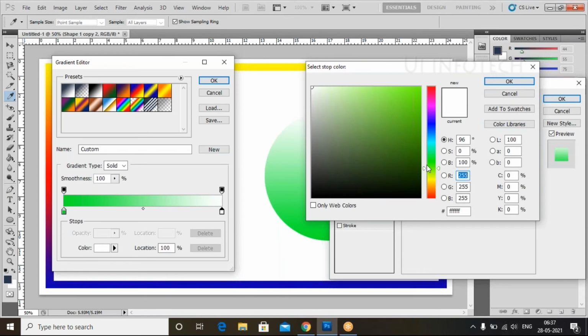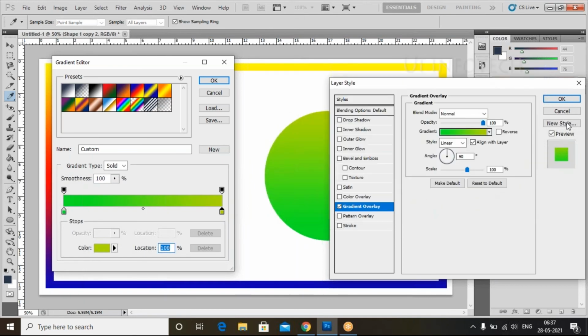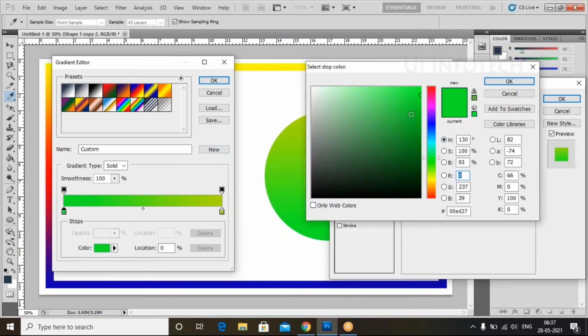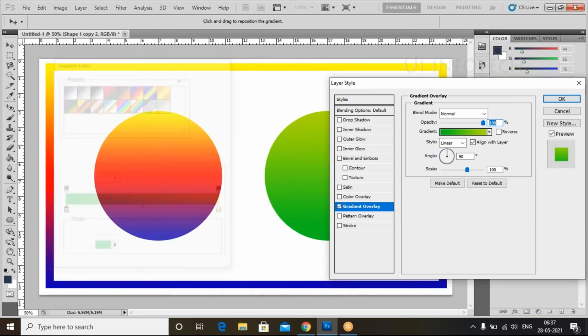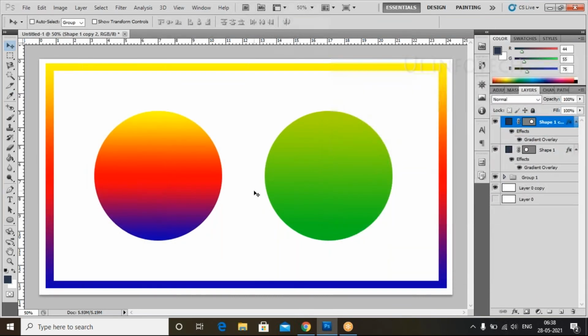Now click on color stop 2. Click OK here. And for this light green color, I'll make it green. Click OK. Now look at this one. It applies to the two gradients here.